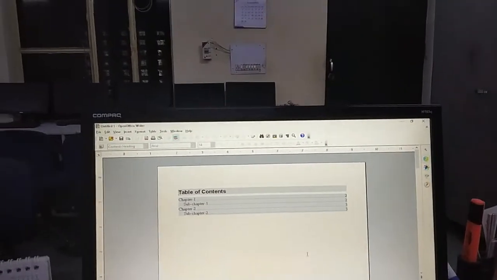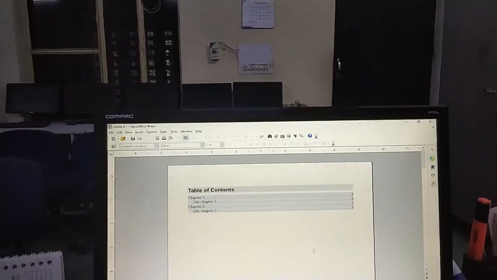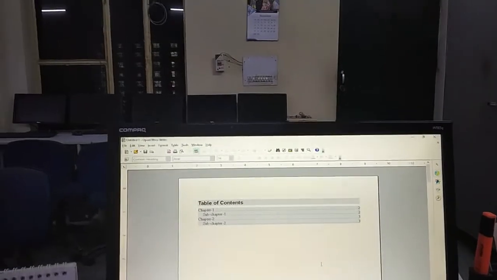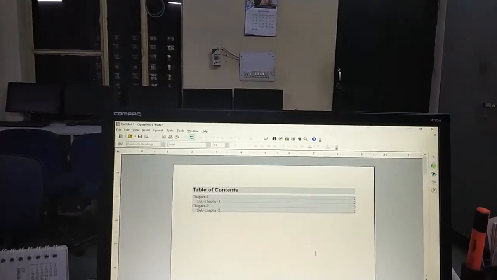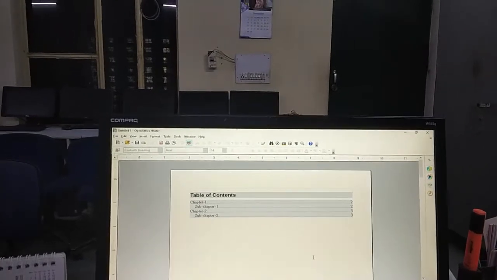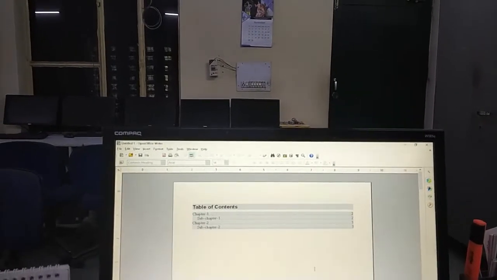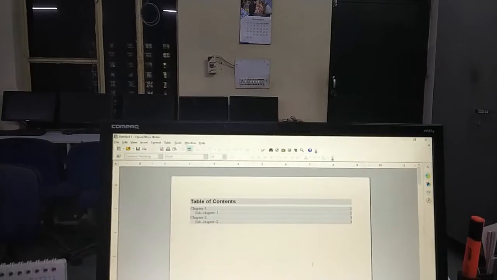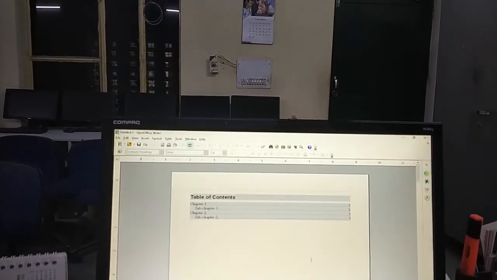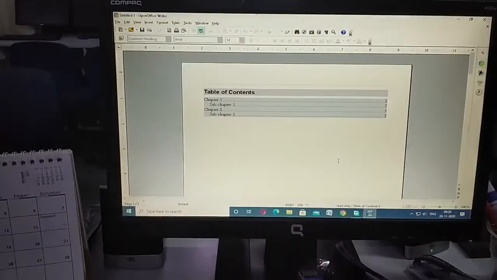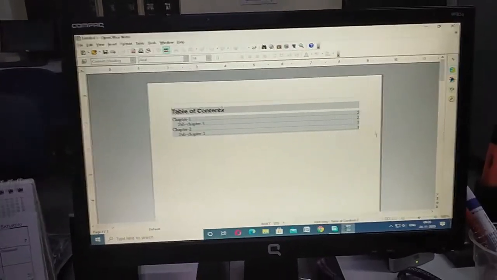Likewise, you have to just go to that page, write whatever contents you want to write or refer on that page, and then simply come to the first page where the table of contents has arrived, after selecting Insert, then Table of Contents, Index and Tables, and then inside it there was a table index, and just right button and update it. So keep on updating and it will reflect.